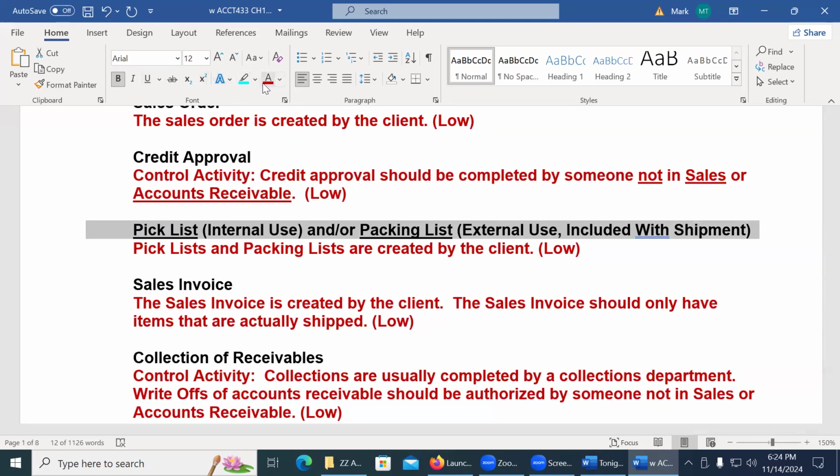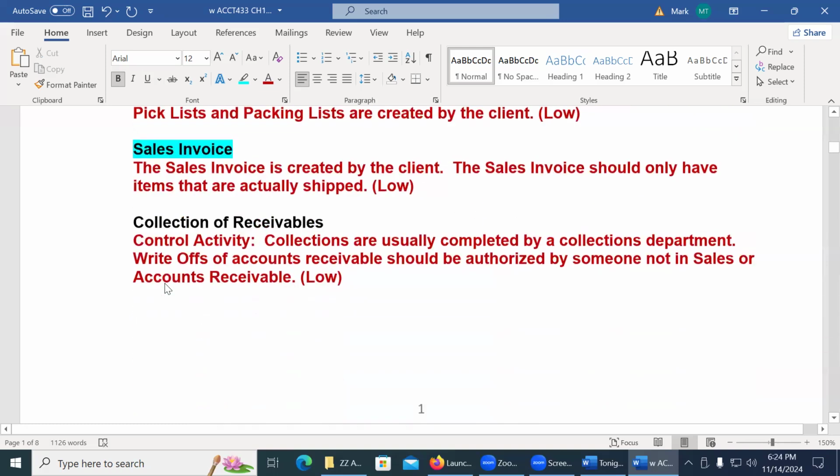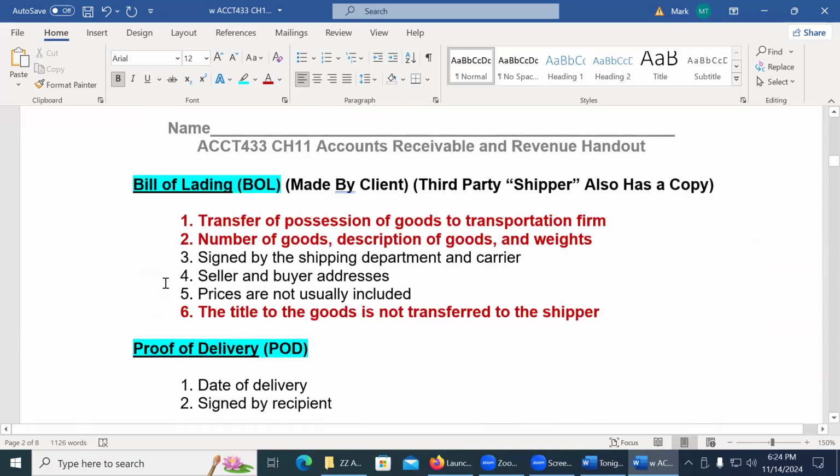what we said that we put on their truck for them, and you can also compare it to the sales invoice. Okay, were these things that we actually have in the packing list, were they on the bill of lading that this shipper agreed to? And if it's yes, and then the sales invoice matches up with the packing list and all this. So if the pick list and packing list or packing list and the sales invoice and this bill of lading all match up, that's pretty good evidence because the bill of lading is a third party. That's someone not in, if this is, say IBM, maybe this is, I don't know, FedEx or whoever it was, that there's pretty good evidence that they actually shipped something.